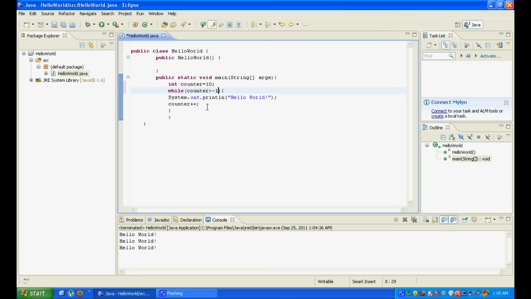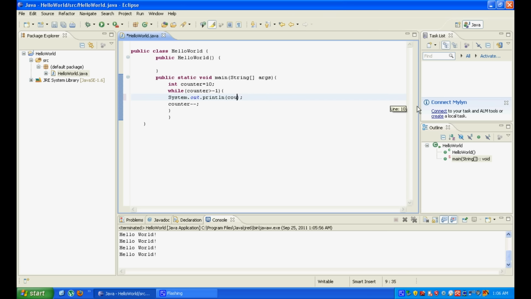It will keep doing this. And we want it to subtract from our counter, and just as you can do plus plus to have it add 1, you can do minus minus to have it subtract 1. So we run the program. Oops, I forgot to change a crucial thing. In the print line, right now, it's just going to print hello world, and it will print it 10 times or 11 times, but that's not what we're wanting.